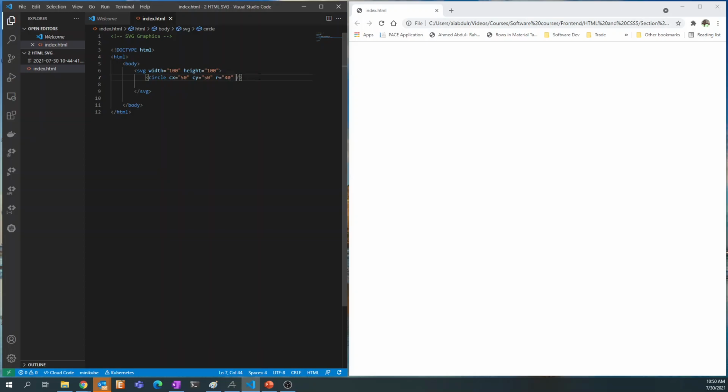I'm gonna say my stroke is equal to green. And I'm gonna put a stroke width is equal to, let's say, 4 pixels.